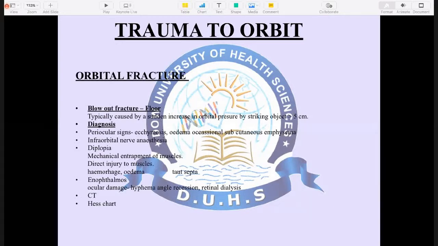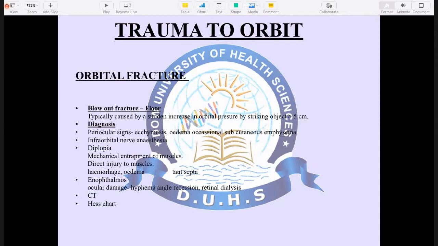And sometimes you have the inferior rectus and the inferior oblique positioned there, and that can get entrapped in the fracture, and it can result in diplopia when you attempt to look both up and down. So this kind of diplopia is known as double vertical diplopia. Vertical because the image that you're seeing is appearing double vertically, okay, not horizontally. And double because you're seeing that double image when you look up as well as down.